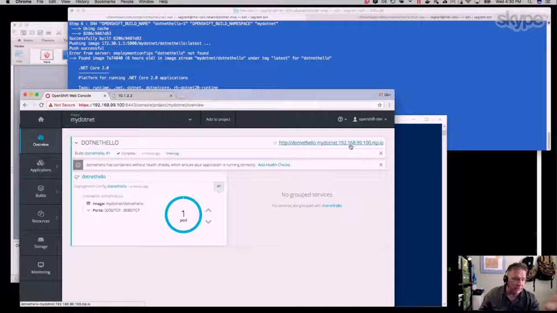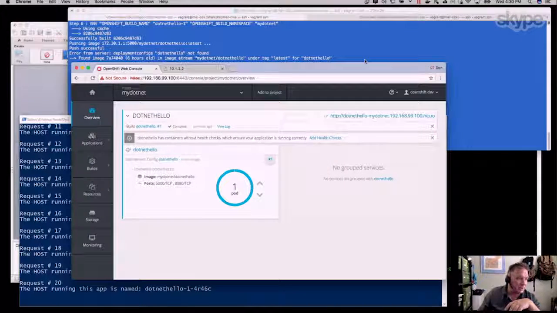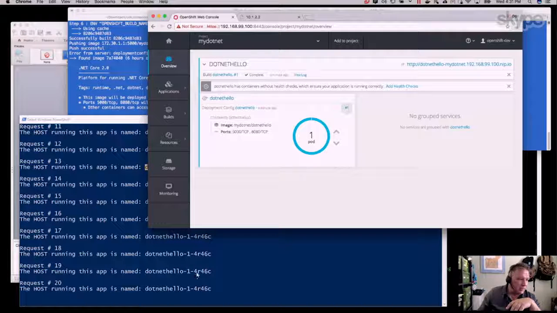This route is a default, but in the real world you would create one that makes sense. So Kubernetes takes care of what's called routing, right? So it knows where to send the request. It takes care of load balancing. So if you have multiple ones running, it knows where to send it. So that's where you start to see the goodness. So there's one running for R46C.